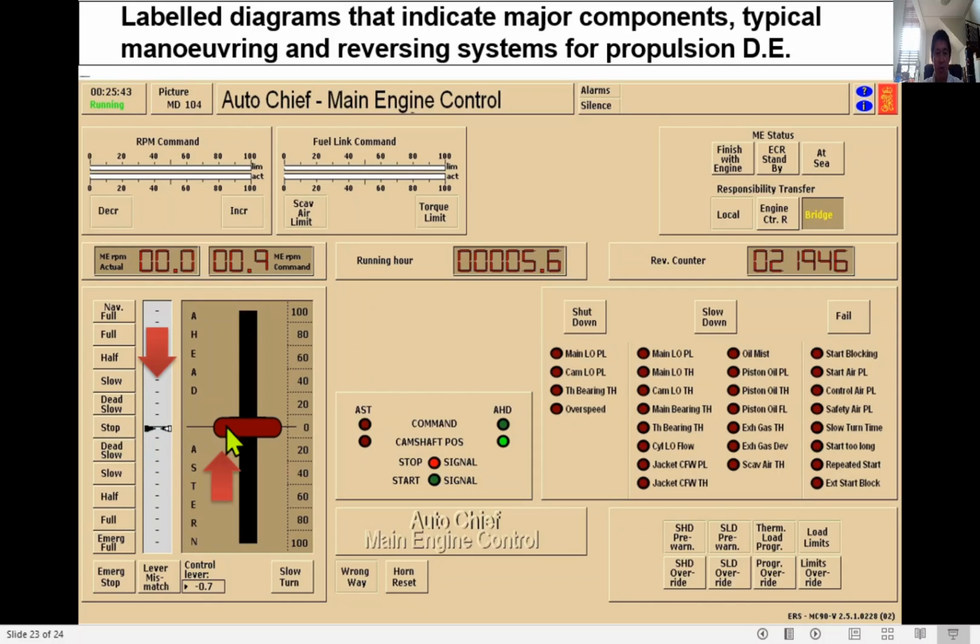When the command is ahead, for example, the chief engineer will start the engine ahead, so the vessel will move forward. When the command is astern, the chief engineer will start the engine astern, then the vessel will move astern or backward. But when the captain maneuvers through the bridge, they can also start ahead and stop, start astern and then stop. So this is a part of our maneuvering system, the telegraph and the engine throttle.